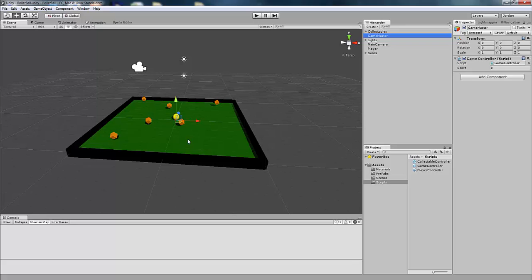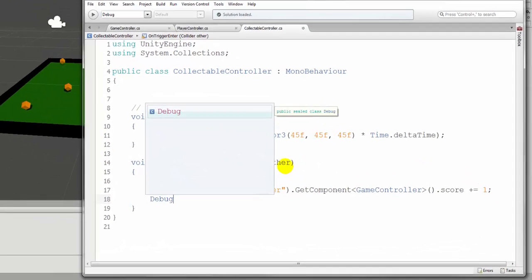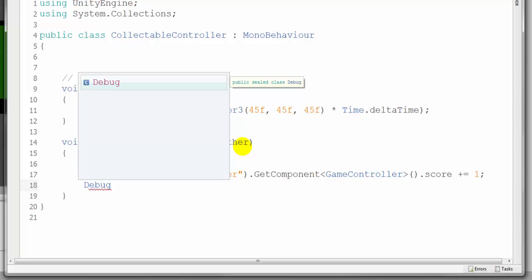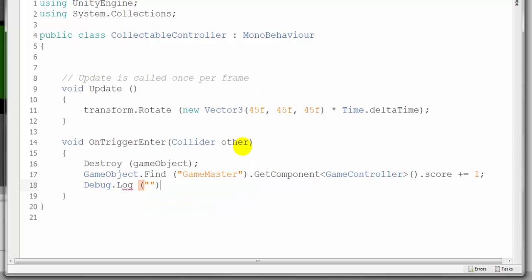However, when we run the game, we're not going to be able to tell if score is increasing or not. So in this same step, let's go ahead and create a debug statement. Very similar to what we did in Visual Basic, only instead of debug.writeLine, it's Debug.Log, meaning it's going to write some message into the log. So we have our set of parentheses and then also quotes because we need to enter in a string into the log. And we're just going to say score is now, and I'll put in a space.